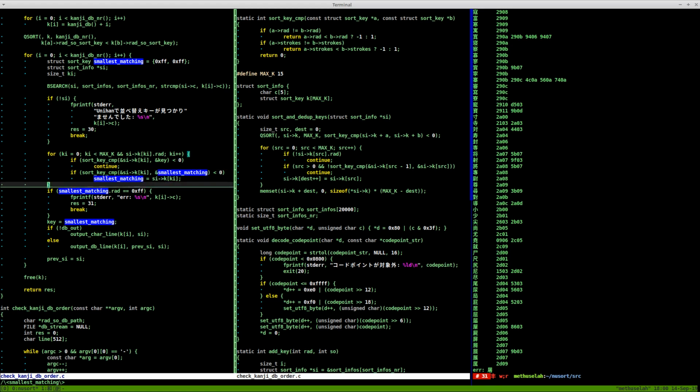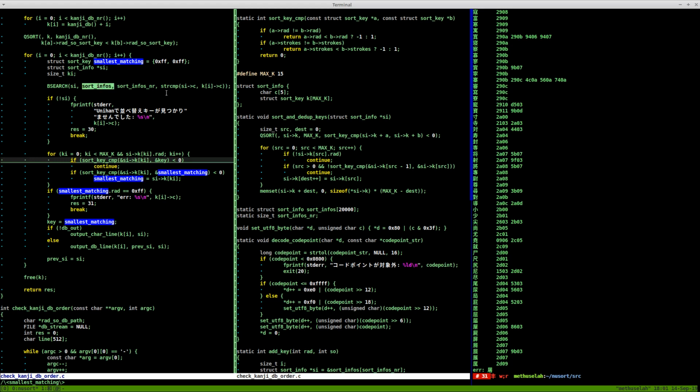So this means that we didn't find, so we're going to look through all of the keys, all the potential keys that a character has in the sort infos.